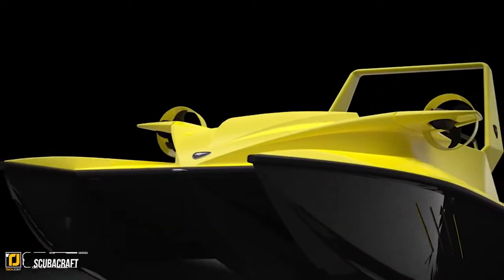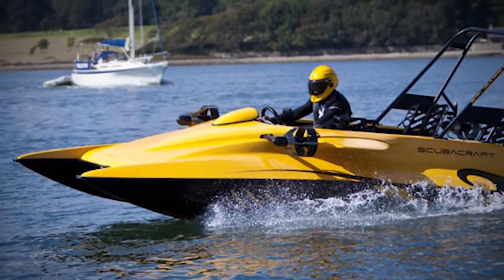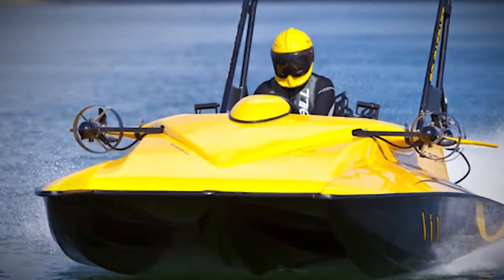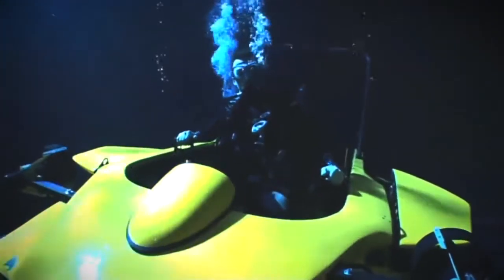Number three: Scuba Craft. With all the water toy hybrids being introduced, it is no wonder that Rayonhaj developed the first compact semi-submarine. This is not a submarine and it is not a glass bottom boat. The Scuba Craft SC6 250 horsepower semi-sub accommodates six passengers with the ability to fly across the water at speeds of 50 miles per hour. The sub part comes in with the press of a button as this hybrid can dive to depths of 100 feet in an open cabin. That being said, unless you can breathe underwater, you will need to have your own scuba gear once the Scuba Craft submerges.